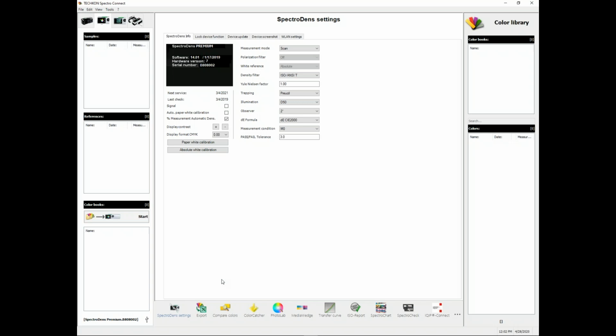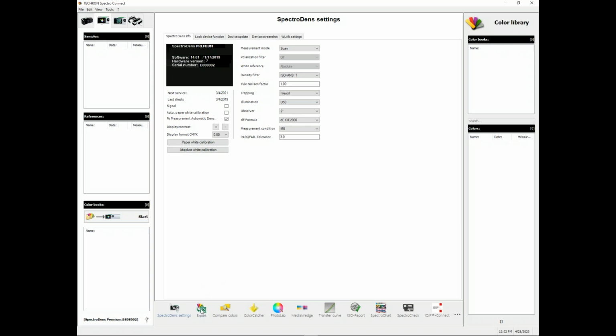Today I'm going to pick a few of the most popular ones and show you how we can use them and what kind of information they will provide. The first one I'd like to start with is the export.